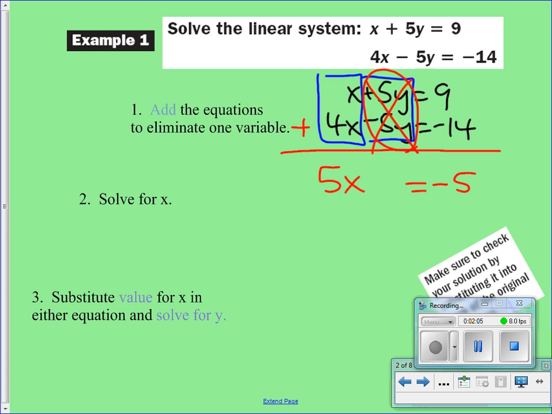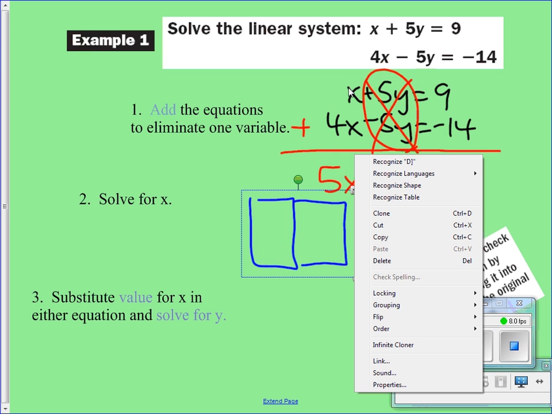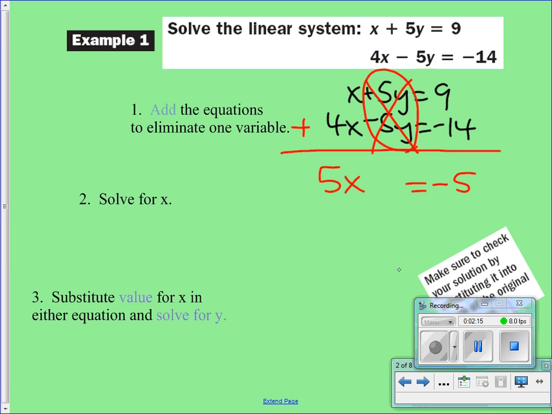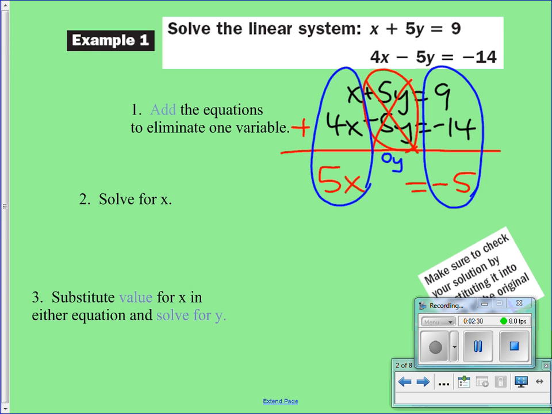So what I did to get this is I decided to add these equations, let me move that so it's easier to see. So what I did was I added my x's, x plus 4x. When I add my y's together, they are eliminated because that's 0y left over. And then I also added my answers. You've got to add it all. But now that I have that, I can solve for the value of x. And x equals negative 1.